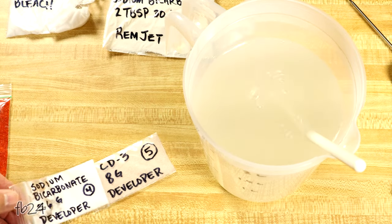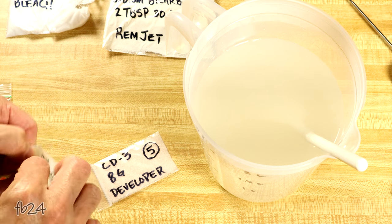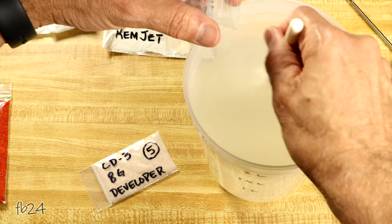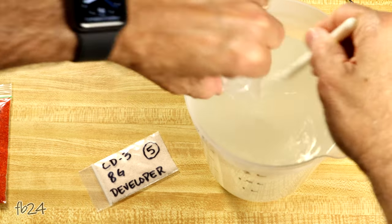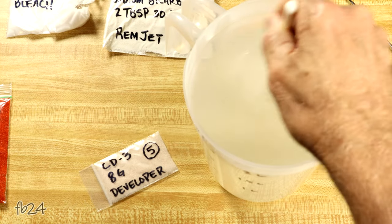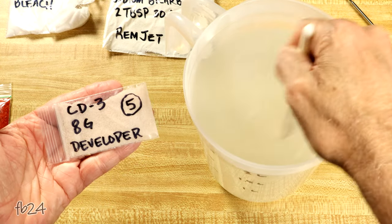Okay, once that's dissolved, you want to get into your sodium bicarbonate. Get that in there while you're stirring. Make sure you get it all out of there. And last, we're going to mix in our CD3.